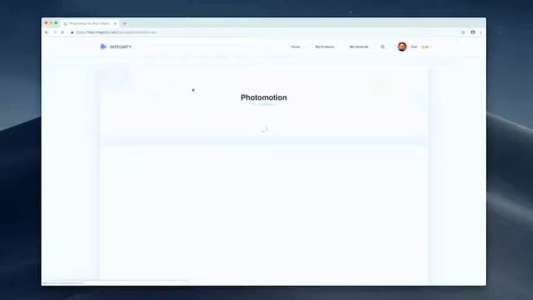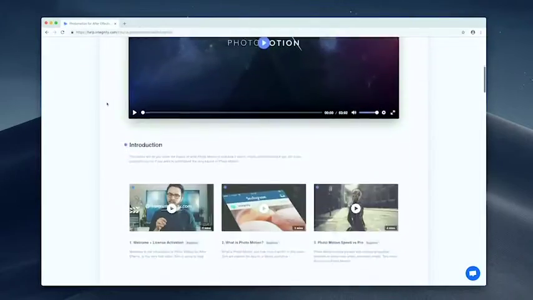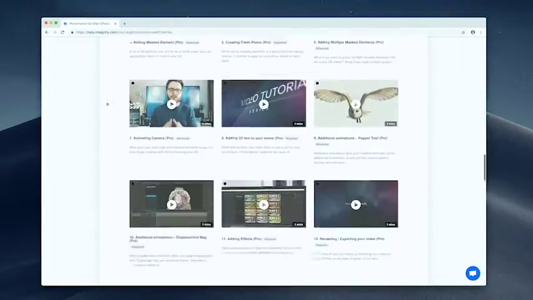Well, I truly believe anyone can create photo animations, but the way you get there is slightly different for people who never used After Effects, people who have some previous experience with After Effects, and people who use After Effects professionally in their work. When you get the new Photomotion, you also get access to our video courses, not just video tutorials, but full video courses that are tailored to your skill. So even if you never opened After Effects before, we'll take you through the whole process, show you everything you need to know, and together we're gonna create your first animation.